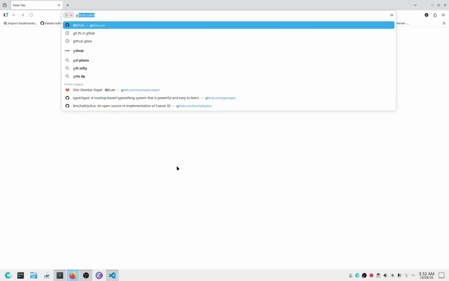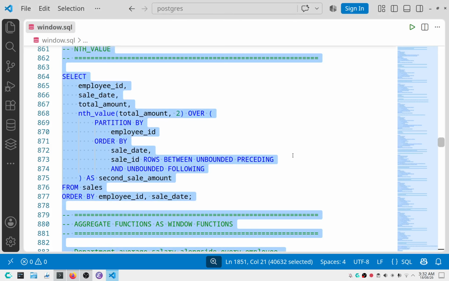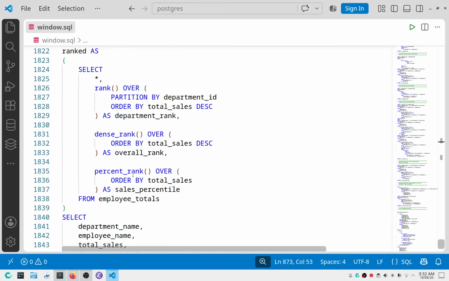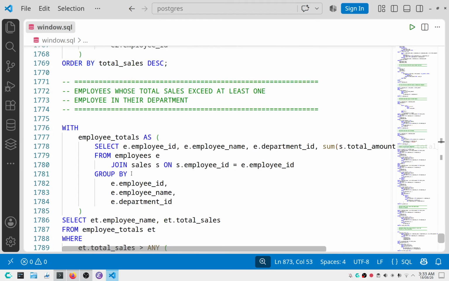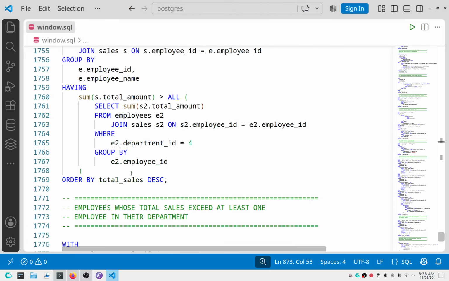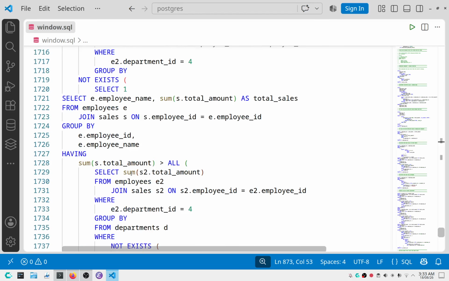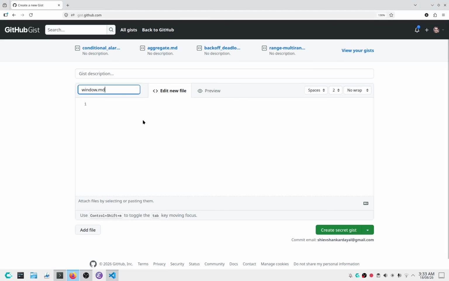We'll call it window.md because the most important examples are window examples.